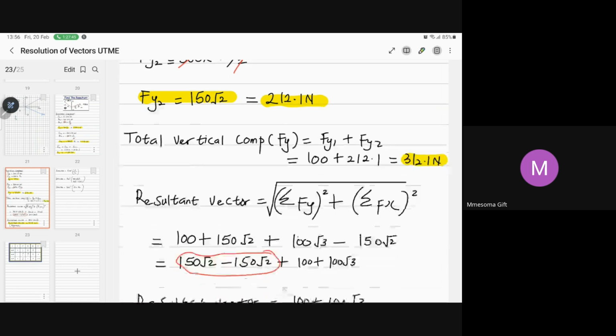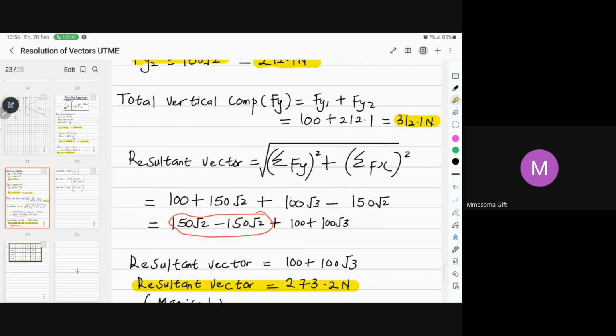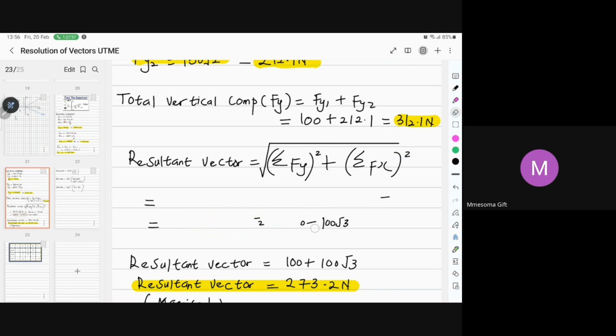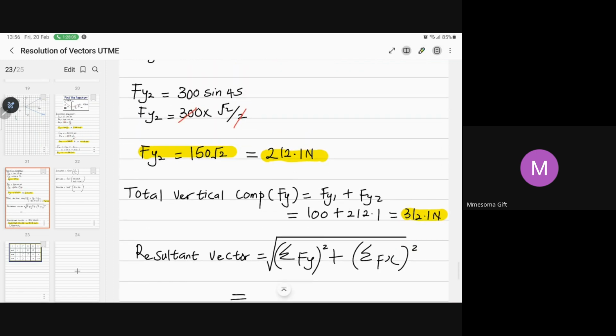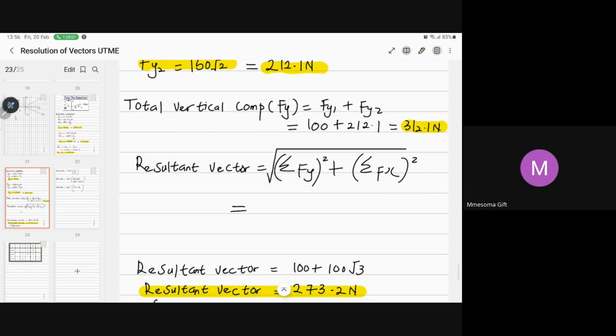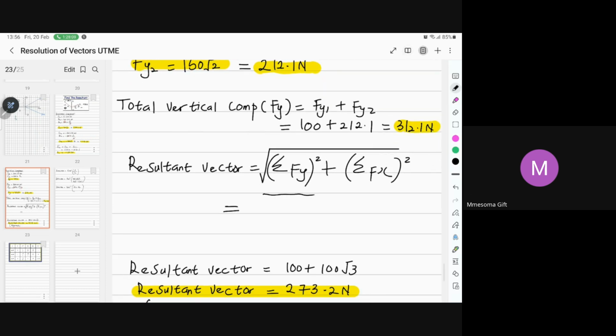Now, the resultant vector is the square root of all the vertical components all squared, plus all the horizontal components all squared. So please punch the values. All this square root I'm using here is making the whole thing much longer, right? But because I don't have a calculator, that's why I'm always doing it this way. Okay, let's go. What is your value for total x, y value? This will be square roots.